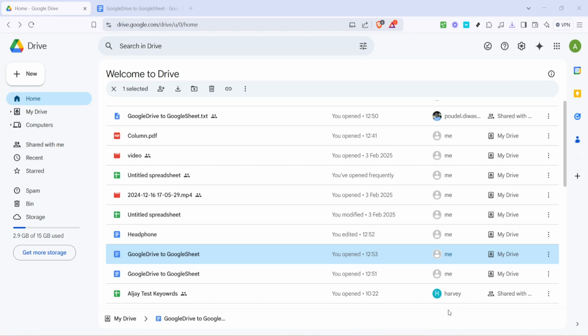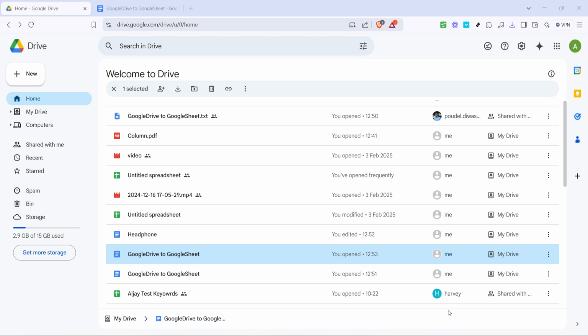In today's video, I'm going to teach you how to embed audio from Google Drive into Google Docs. This simple process will allow you to incorporate audio files directly into your documents, which can be extremely useful for adding a multimedia dimension to your content. So let's dive right in and I'll guide you through this step by step.